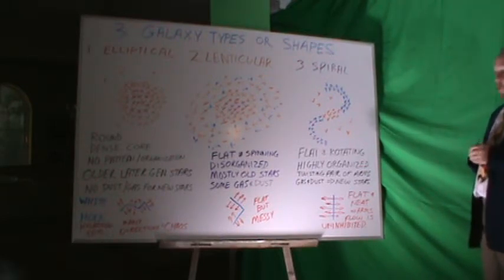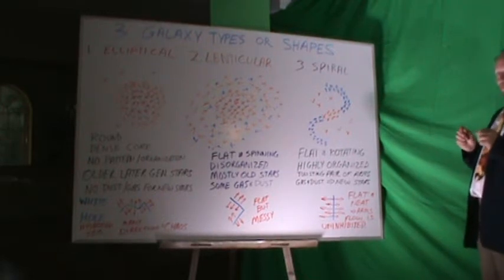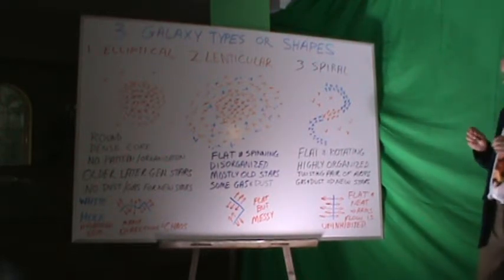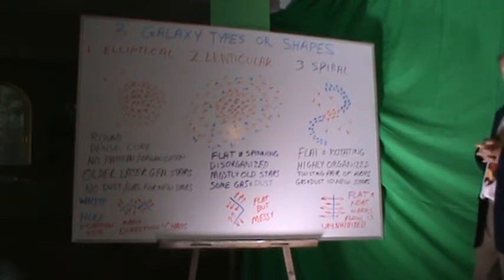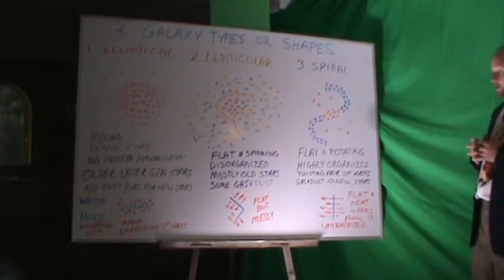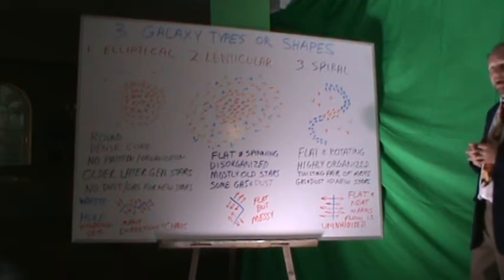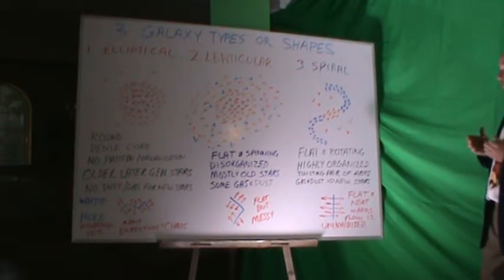Now, let's look at a lenticular galaxy. Their white hole is cracked, but it's still flat. It's only got 1 crack. But it is a bit messy because there is some turbulence in those white hole jets, because some of the white hole jets are running into each other. But since it's still flat, the galaxy remains flat, and that's why it's disorganized.